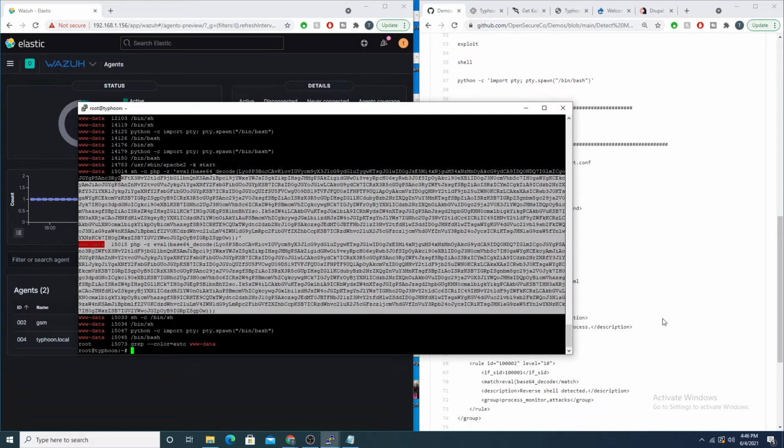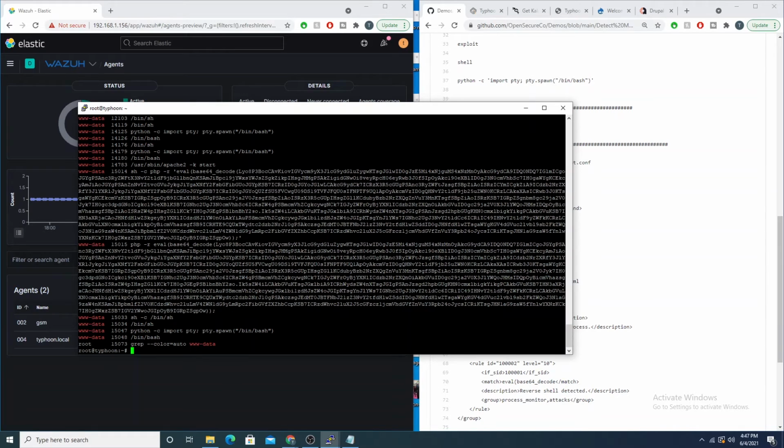What's great about Wazuh, and is a great feature to add, is we can actually run remote commands on the agents. So I can have the Wazuh manager run a ps command like what we have here to dump all processes that are running on an agent, and I can run that on a set interval.